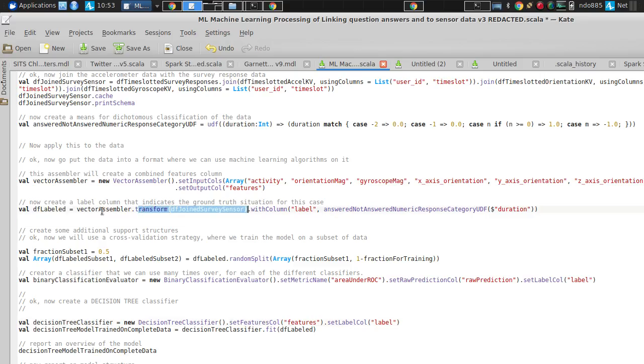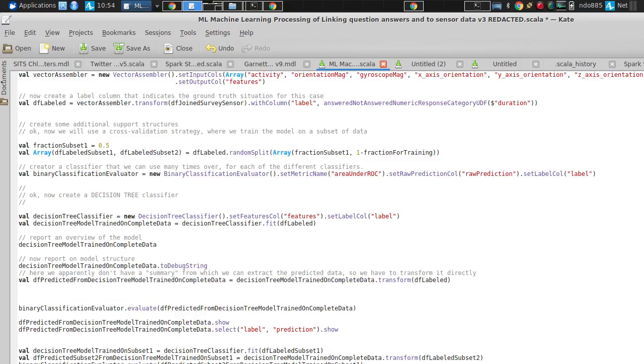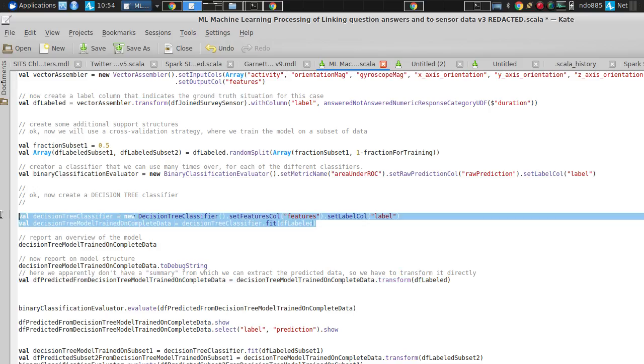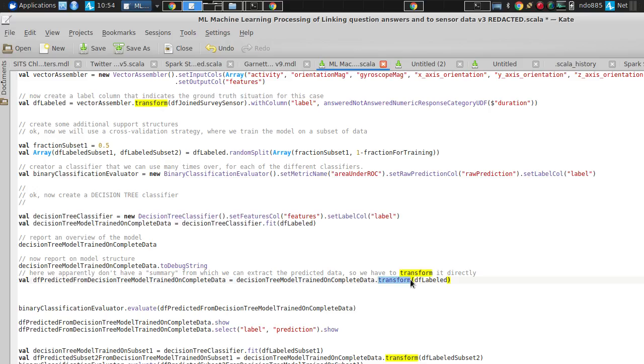So it's transforming this. Here we're estimating a model based on this. Later, we're taking that model and using it to transform. So the model that we generate by fitting it on this data is then used to transform a data frame. What happens if we transform this data frame with the model? What's going to happen?